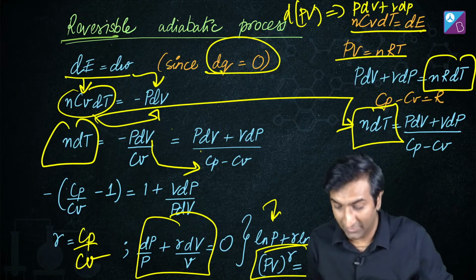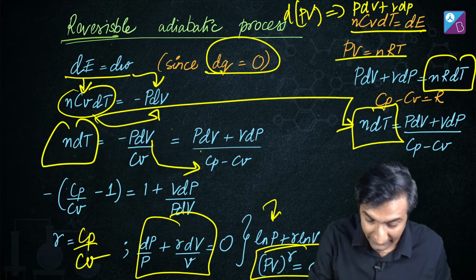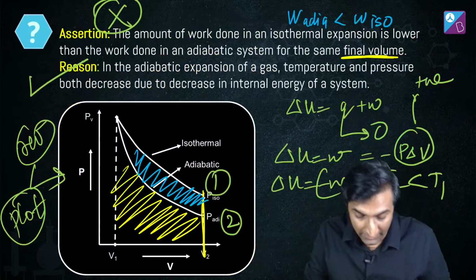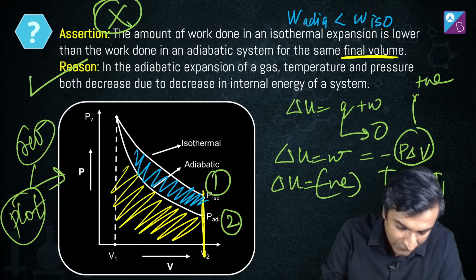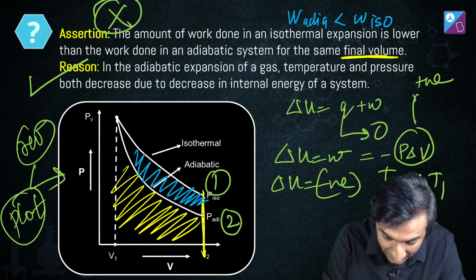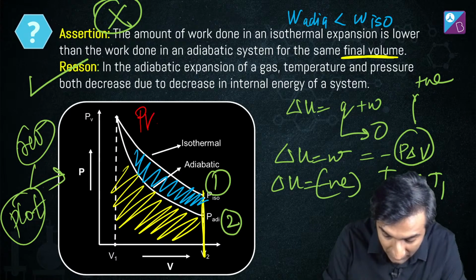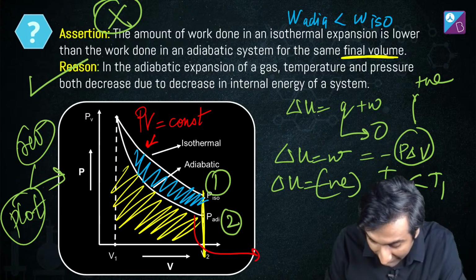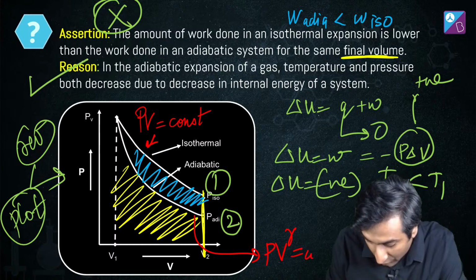Now, where am I going with this? Why did I do all of this? And how is this related to that previous thing? This is the most beautiful part. I'm going to erase some of this. Let's not erase it, let's keep it as it is. Which color should I use? Let's use red, the forbidden color. PV is equal to constant. That's this graph. And this graph is PV^γ equal to constant.